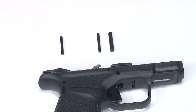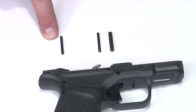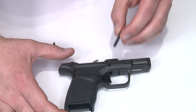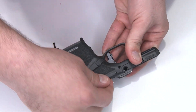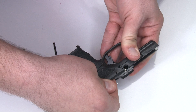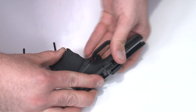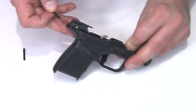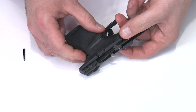Before reinstallation, let me confirm the pin identification. The larger pin is the trigger body pivot pin. The pin with two annular rings is the locking block pin. The pin with three rings is for the sear housing block — don't mix up the two- and three-ring pins. Starting with the trigger pivot pin from the right side, I push through, flip the frame over, and capture the slide lock lever around that pin by moving it under spring tension until it locks up. Then I press it down on the table. For the locking block pin — two annular rings — again from right to left, it overtakes the retaining spring and seats. I tap it to flush.